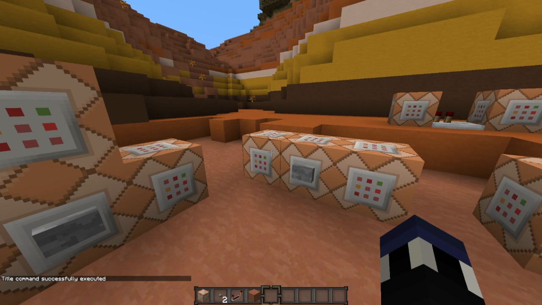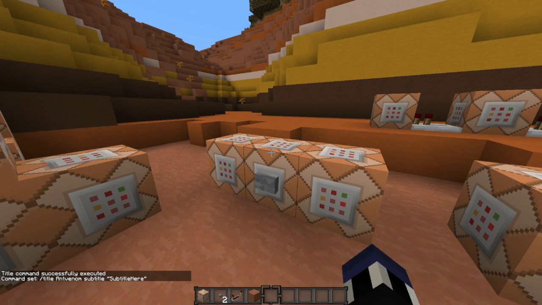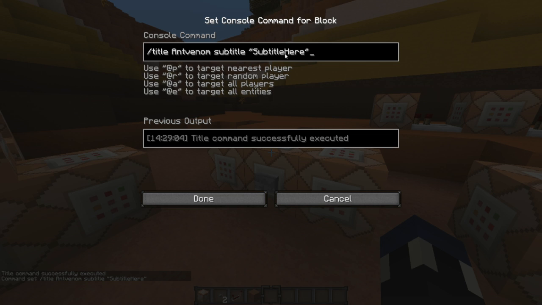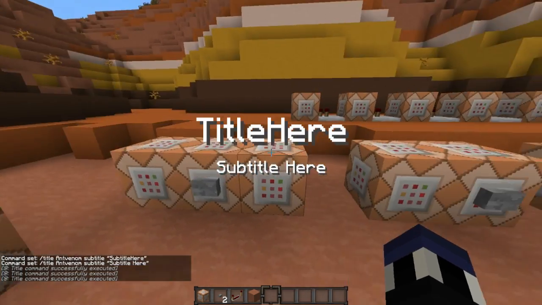So yeah, you can see that you can output a title. And then there's also the subtitle feature, but unfortunately, kind of weird, you actually can't output a subtitle without a title going right along with it. It's really weird, because the title message determines the amount of time it's on screen, and if you only print a subtitle, it doesn't work. But anyways, you can see that's how that works.